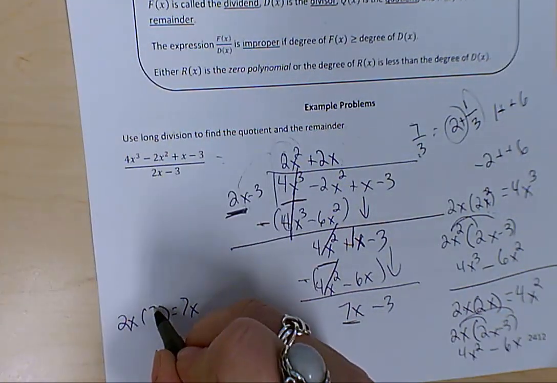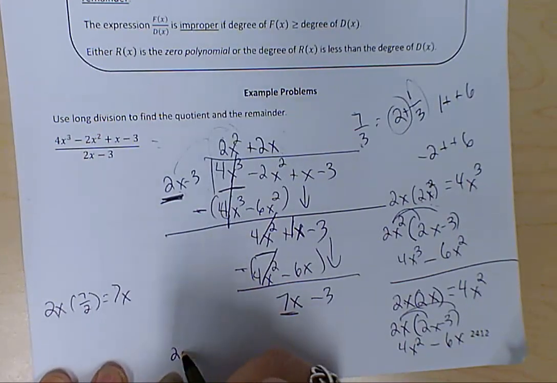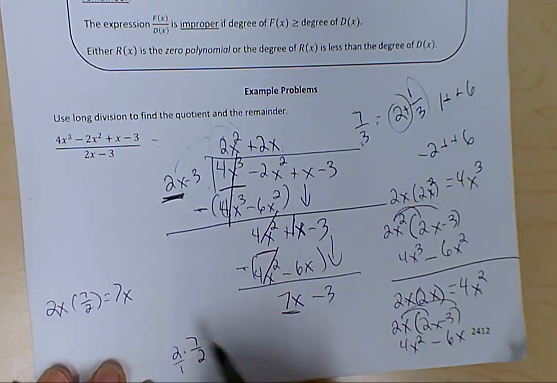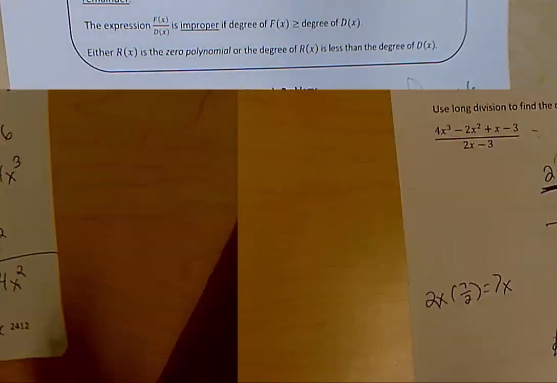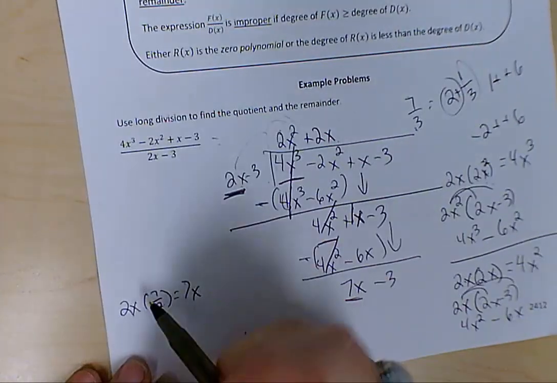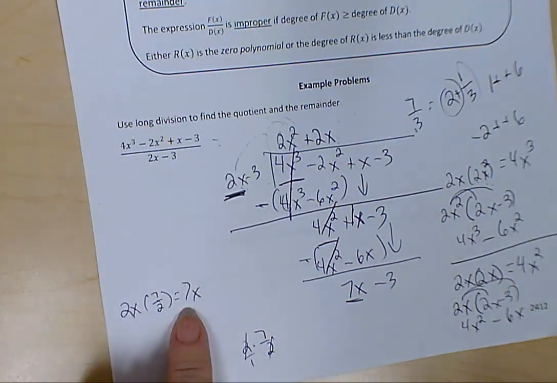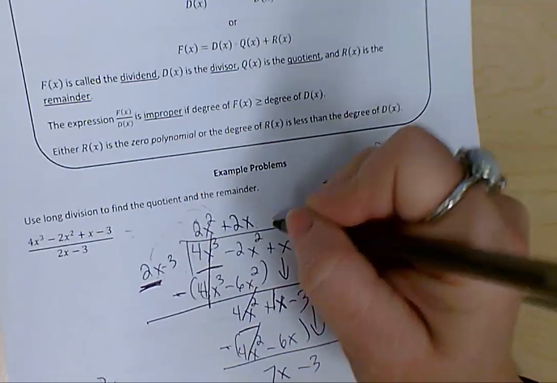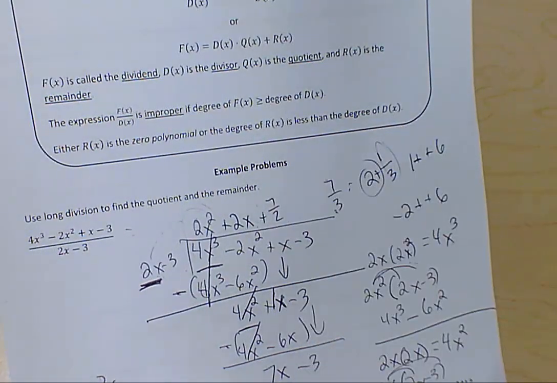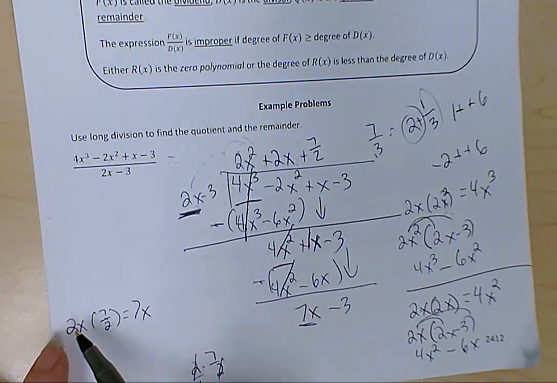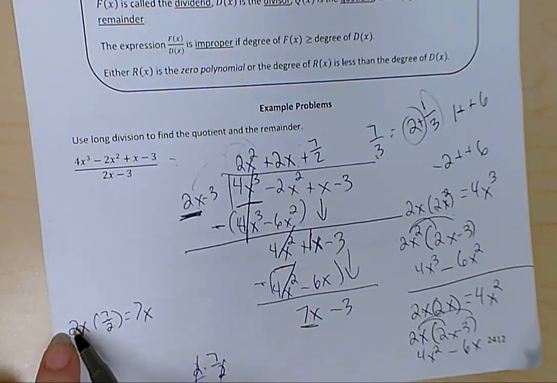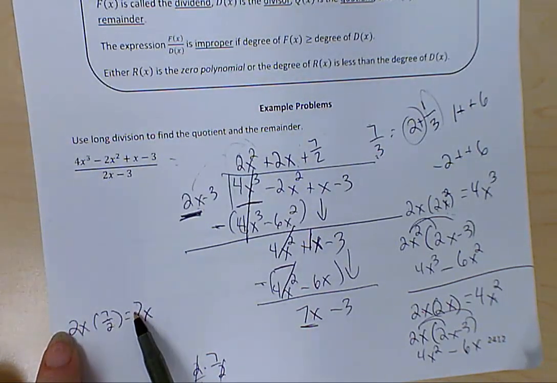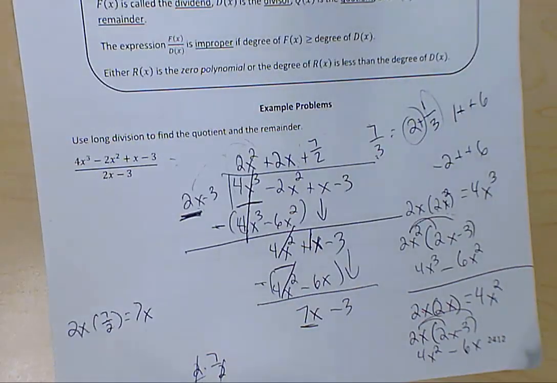Well, a 7 halves. Because think about that. If we multiply 2 times 7 halves, or you can put that 2 over 1, the 2 here is going to cancel with this 2 here, leaving us with a 7. So we're going to say that 2x times 7 halves is going to give us that 7x. So let's add that 7 halves there. All right, essentially, if you have any numbers like this that are going to go in easily with each other, just make this one here your denominator. The number you're trying to turn it into is your numerator, so that they can easily, nicely cancel out.